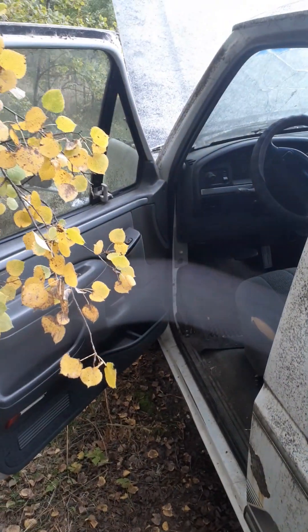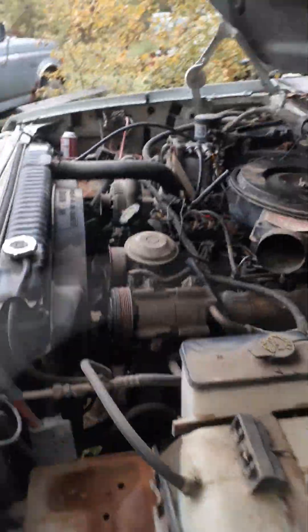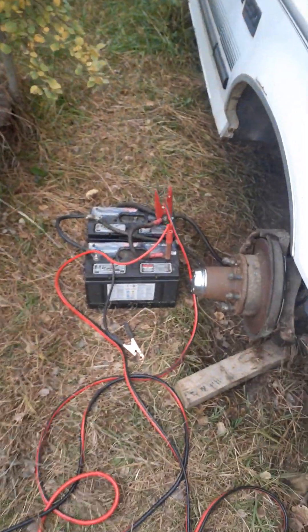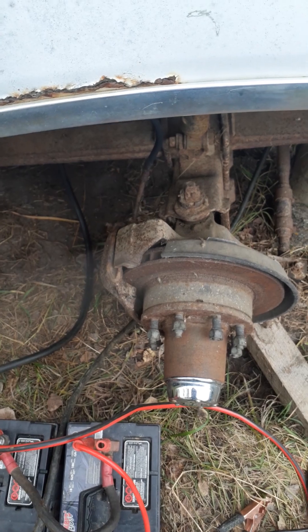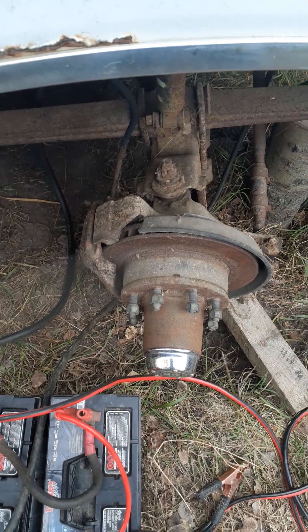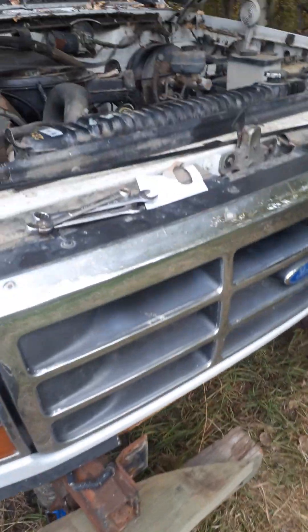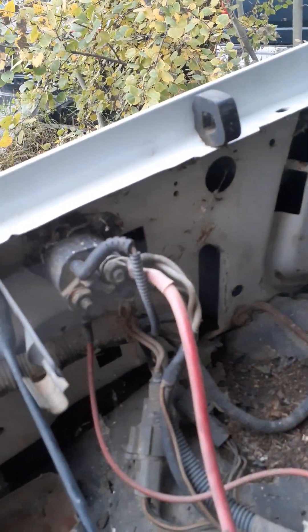What we have here is a January 93 F-250 IDI and we're going to start it — it just started a few minutes ago for the first time in years. Here are my batteries: the thick cable on the left goes straight to the starter motor solenoid battery terminal, the thinner cable to the right goes to the ground lug underneath the fender. I originally thought there was a starter issue here, but I think maybe it was just the starter solenoid relay.